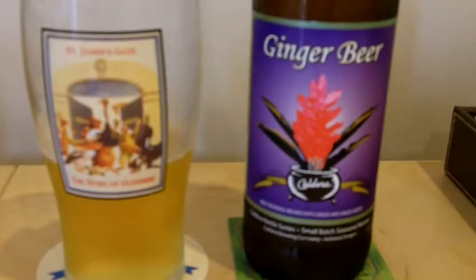I think some people might ask for a little more ginger kick to it. But it's got a nice little nose of it. I would say if you were gunning for 50% as the perfect amount of ginger, this is probably about 40-44 in that range. So I would say run out and get this one, especially for summer.